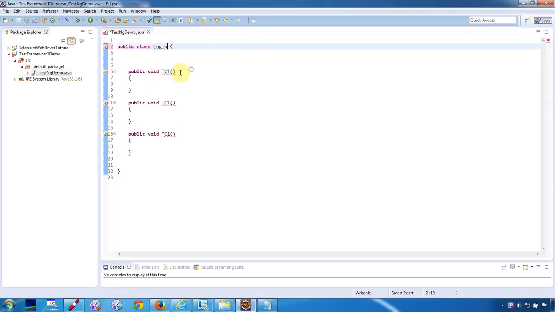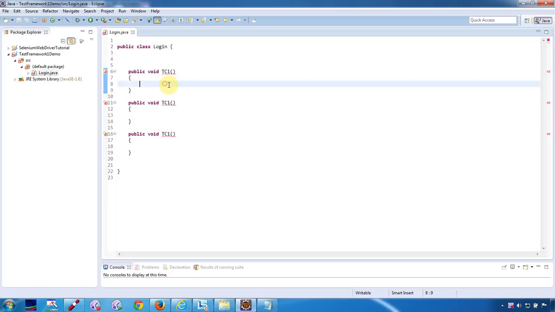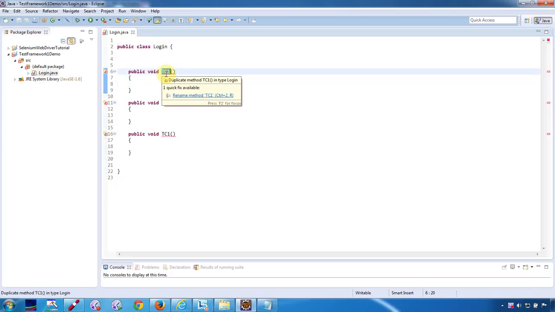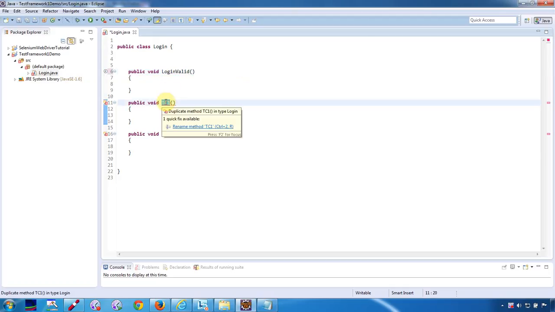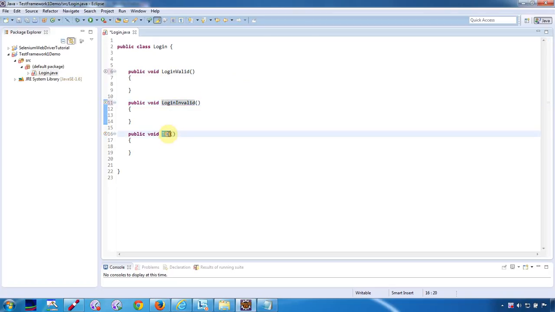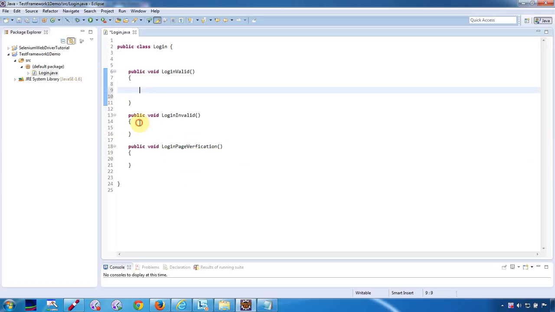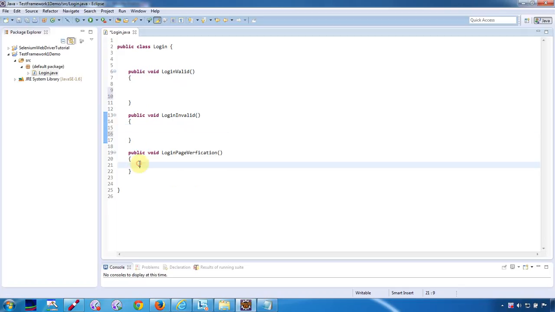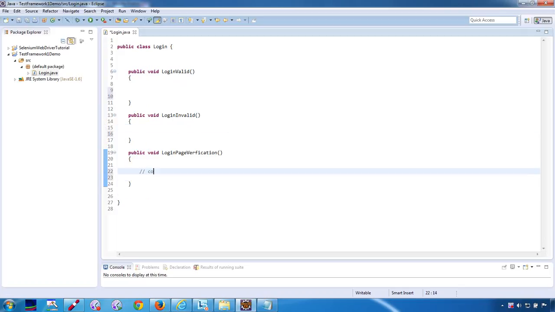I'm renaming this class, and the three methods are login valid, login invalid, and login verification. Inside them, the login code and the specific test case code will go.